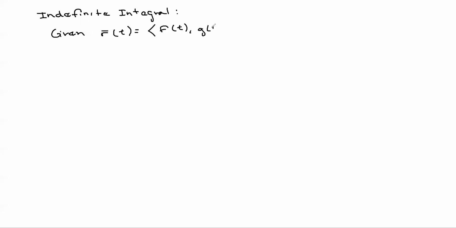Okay. So, just to use our indefinite integral form, which is the way that we represent antiderivatives, in the indefinite integral form, what we would say is that given r of t equals f of t, g of t, h of t, the indefinite integral of r of t dt is going to be the integral of the components.